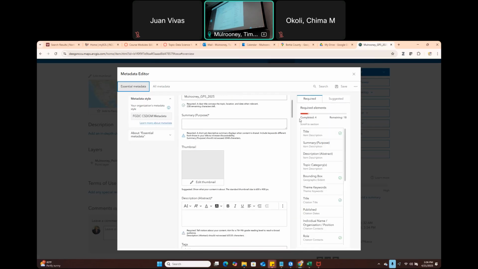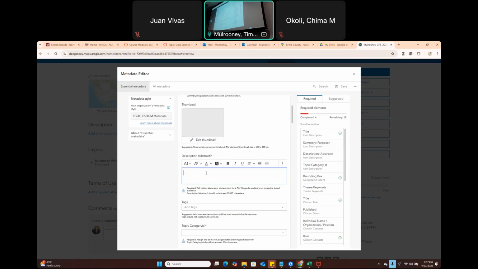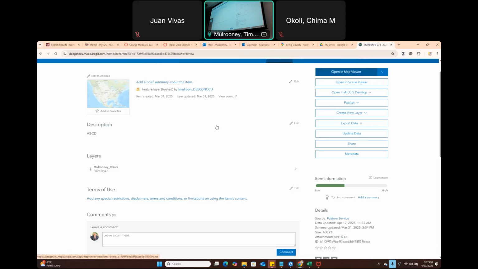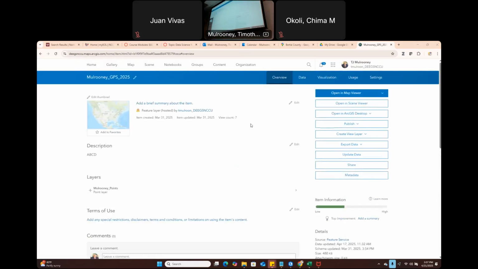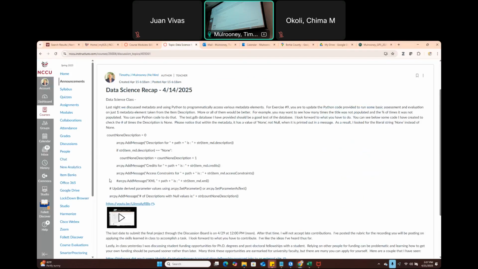Even then, the essential metadata is a lot, but this is what it looks like online. And this online metadata is getting more and more robust. So I can type in, statement purpose, the abstract like A, B, C, D here. I can click the save button and it should be reflected sitting right here because a lot of times when we start to look at data that isn't even ours that we can't go edit, we'll be able to see this description, layers, terms of use, any comments that are added to this for people who have access to this using ArcGIS Online. So this accessibility is really important here.